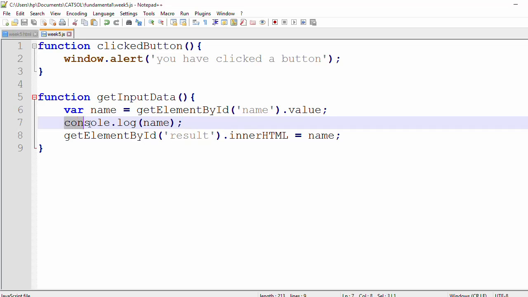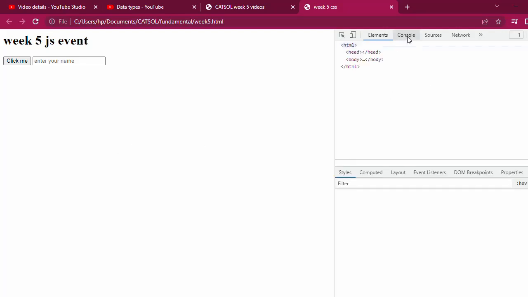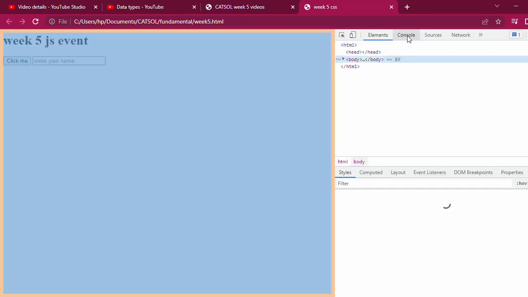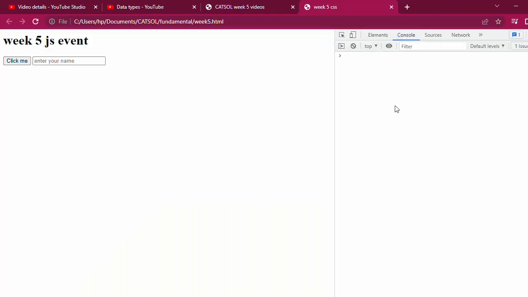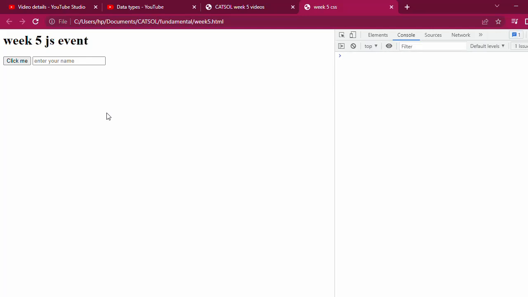Okay, this might not be the problem there. Let me check my console to see if I don't have any syntax error or something like that. Okay, this is my console. Let me reload the page.